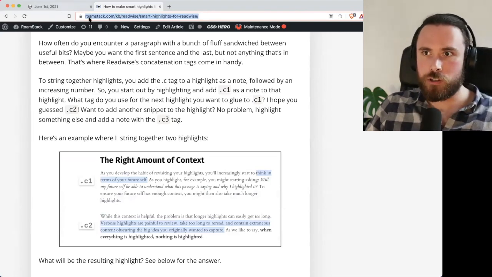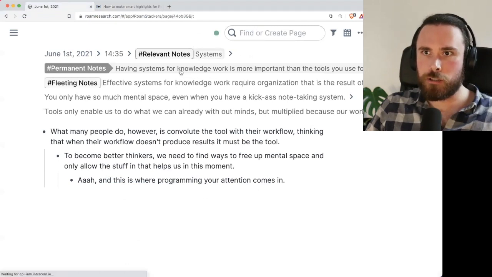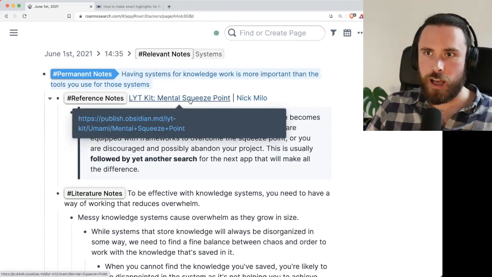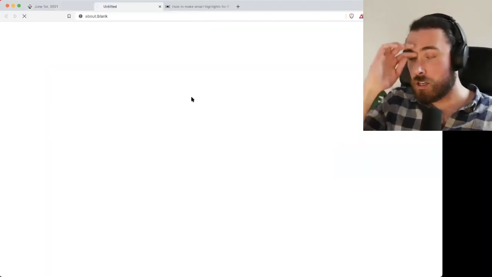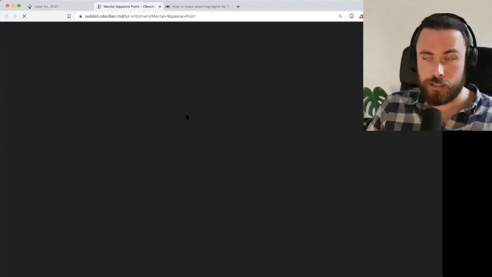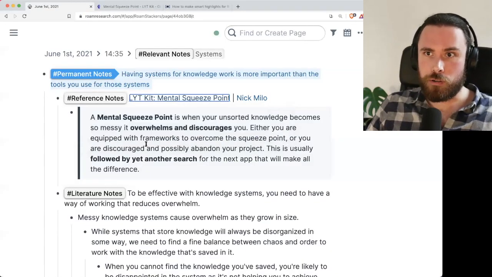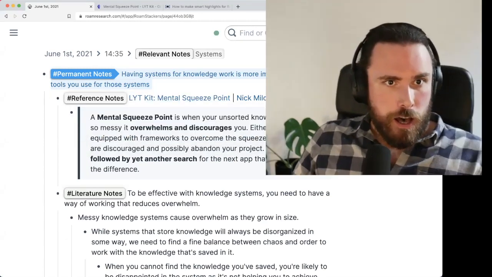And then also, how do I get more context? Well, with my reference note, I have the link to the original context. So I can always go back and have the complete context right here. So that is how I approach it. So I have the highlight, and then I have where it comes from with the link to it. Okay. More questions.